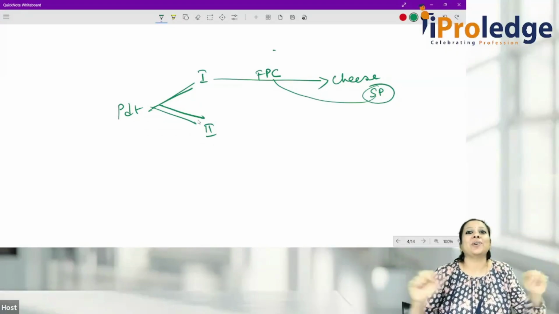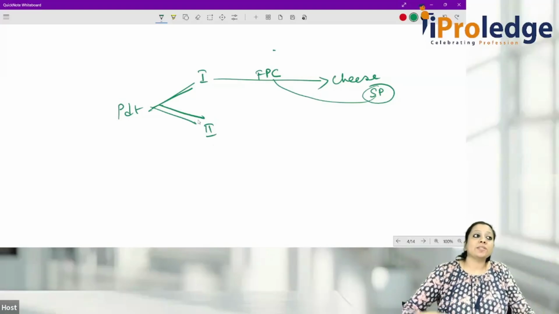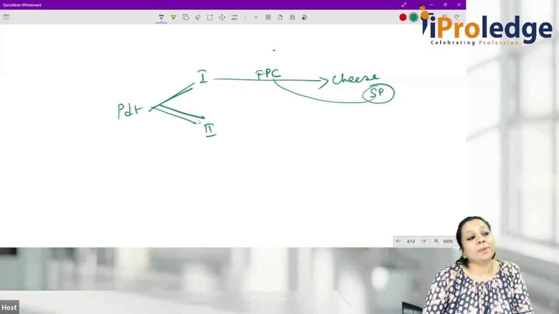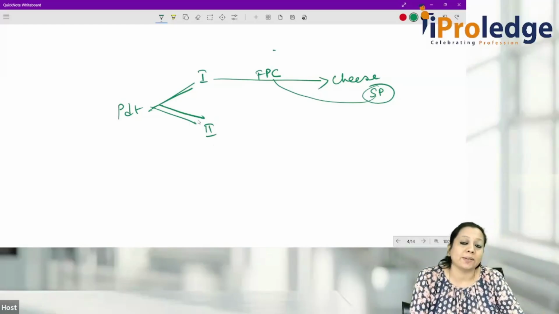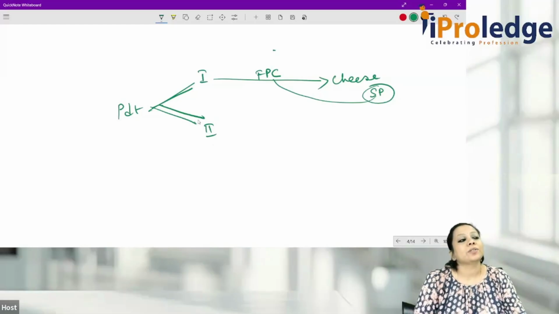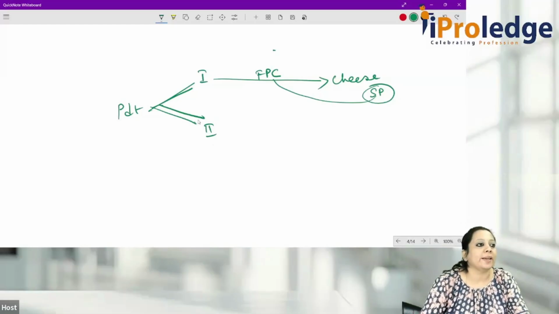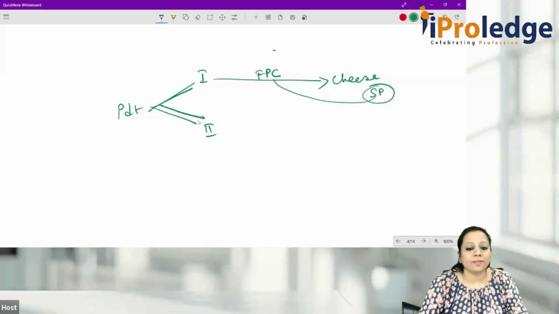That's all. For what do we need a basis for allocation? Allocation of joint cost. Sometimes it could be based on physical sales quantity. Sometimes it could be based on NRV. Sometimes it could be based on sales value at split off. So all these, logically only we can go ahead if the question has not specified. Now I think it's very clear.